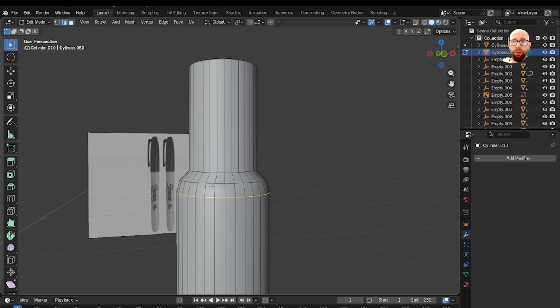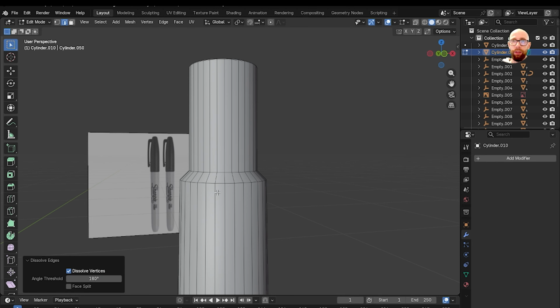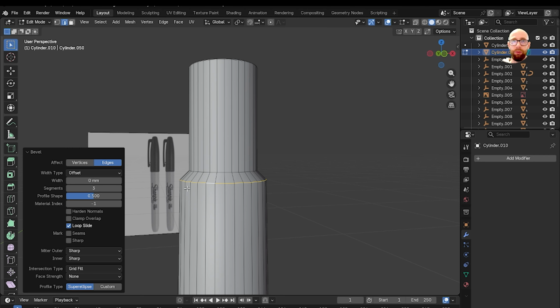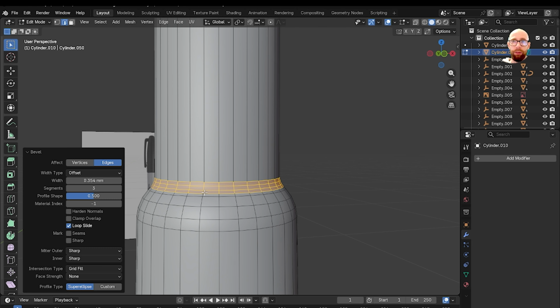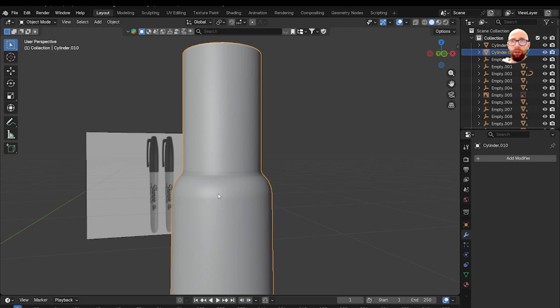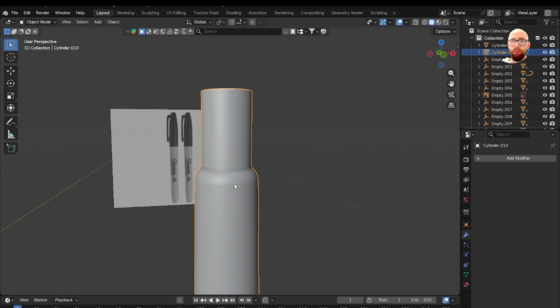Okay, let's just get rid of that edge there. We're then going to bevel along like that. Do a little bit of a bevel like that. Okay, so we've got that part.